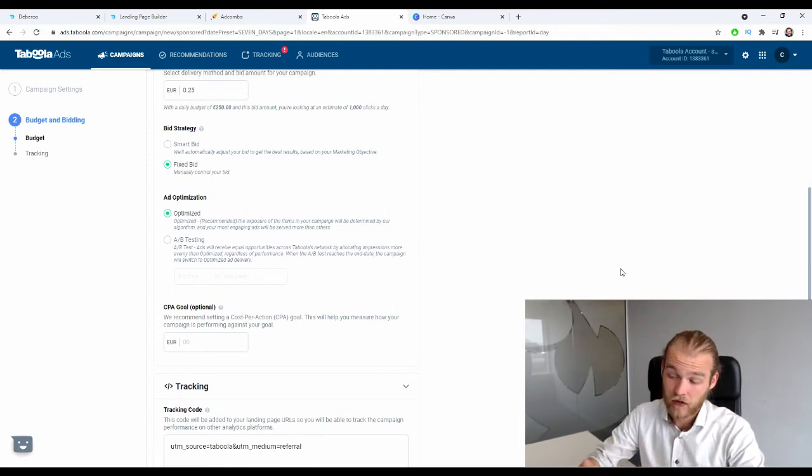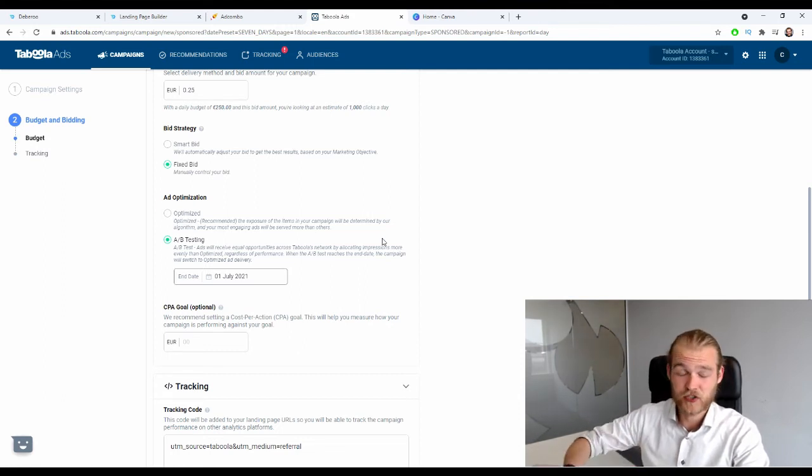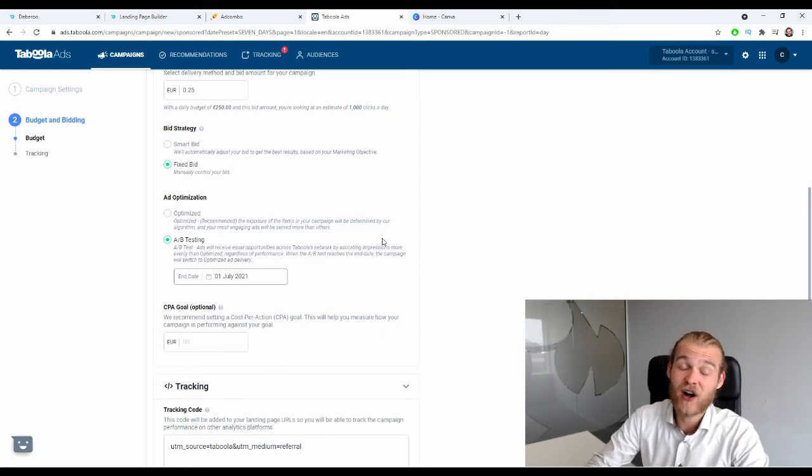And that's a good thing because that way you can let the algorithm come up to speed. And that's why Taboola also gives you the option to do the A/B testing for a specific period of time. All right, so that the algorithm has quite a lot of data because you distribute it equally. So they will get data on all the different ads, and then when the date you selected has arrived, they will go back to the auto-optimized and send more traffic to your best performing ads, but at least all your different ads got a chance this way.